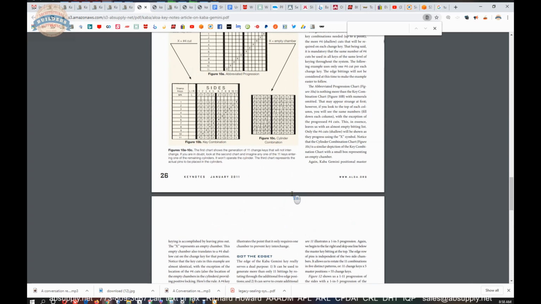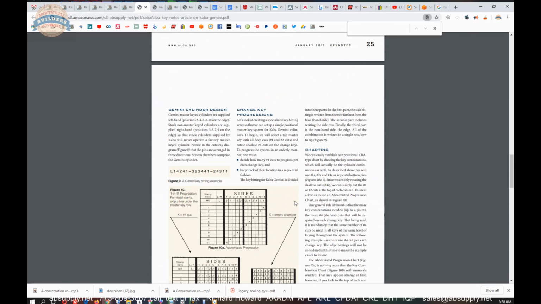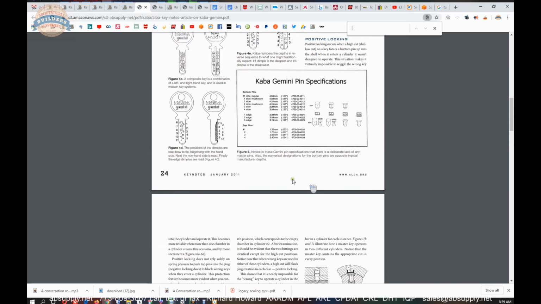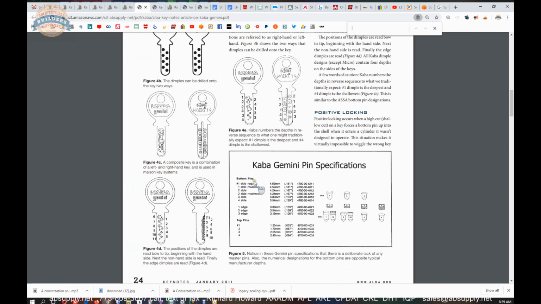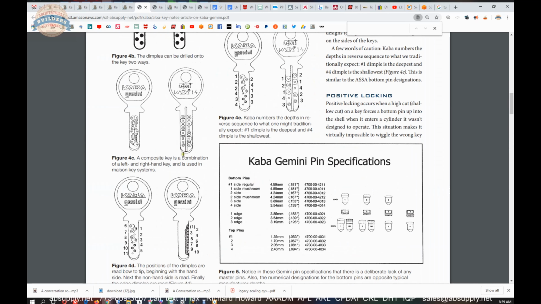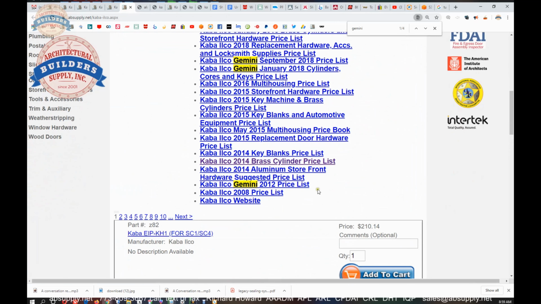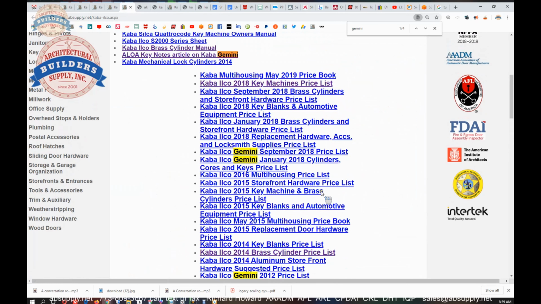This Kaba Gemini article talks about the concept of positional master keying and how you can master key cylinders in a binary sense, where there is either something present or it's not. I am way far from being any expert when it comes to positional master keying, but this document will allow you to understand the world of Kaba Gemini very, very well. A dimpled key system is what it is. Anyway, not to get very sidetracked, I don't have anything else on that apparently.